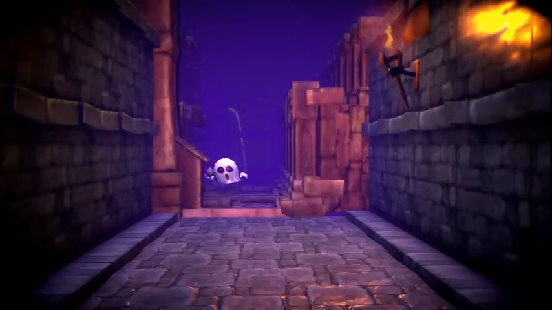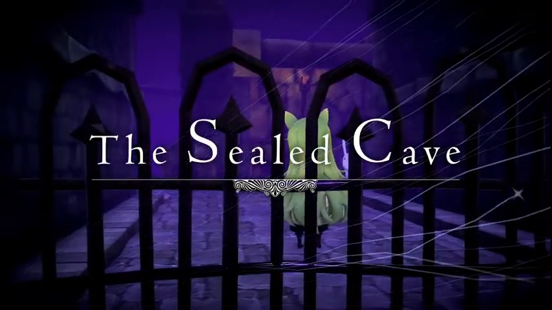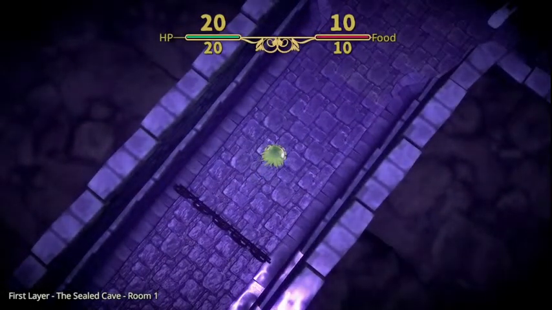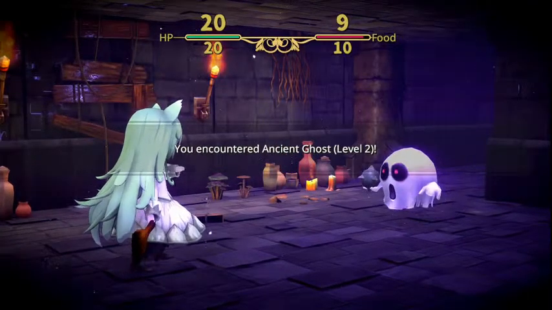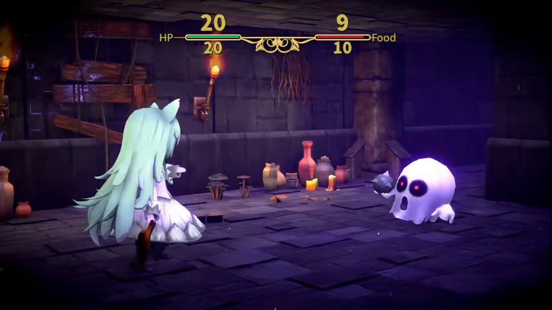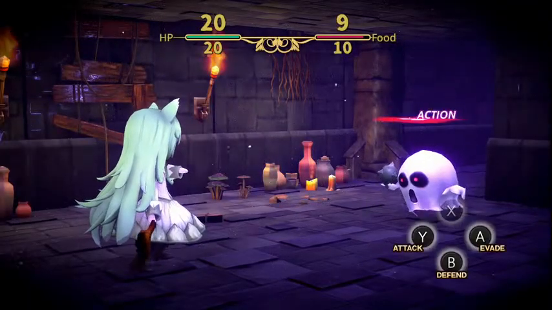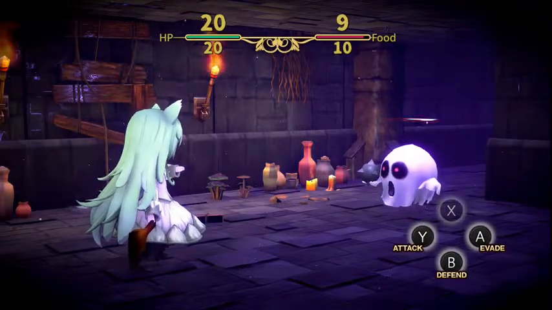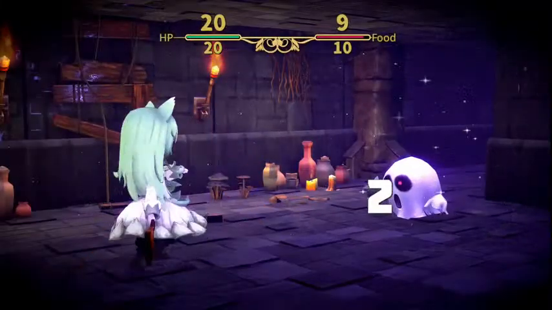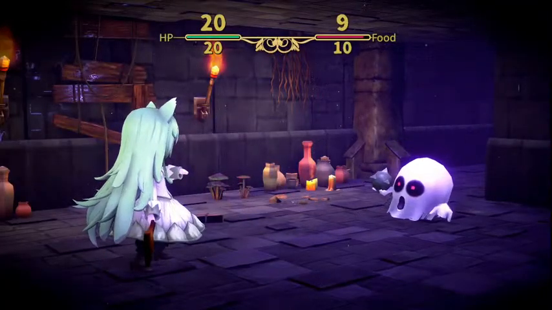Cute little ghostie. Dungeon level 1, the sealed cave. Right, okay. So you run into enemies and it's turn-based combat. Yep, it's kind of Paper Mario style. You need to dodge the attacks. How cute. What a lovely little art style. Three in a row I dodged. That's how good I am at this. Four in a row. This ghost is tough.